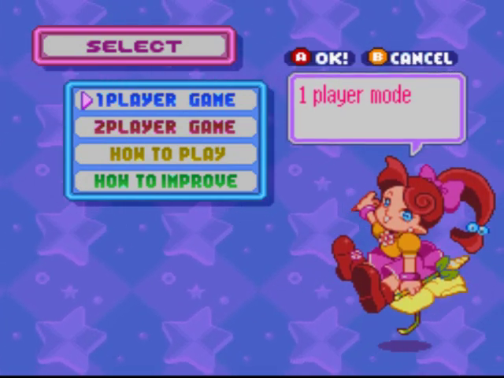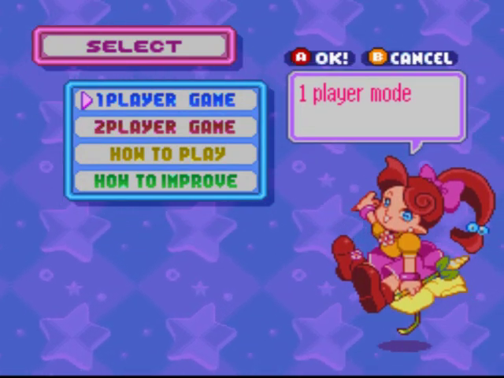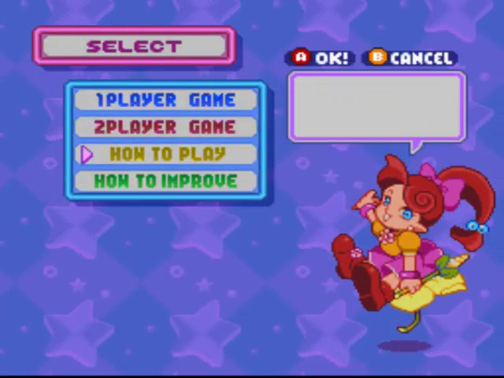As you can see here, there are four initial selections. The one-player game, which is the one we'll be covering. The two-player game, which we won't be covering because I have no friends. Actually, I just don't have proper hardware to play it with another person. Actually, just stick to I have no friends. It's a lot easier. How to play, I'll get into that in a little bit.